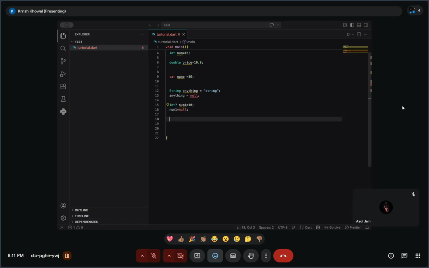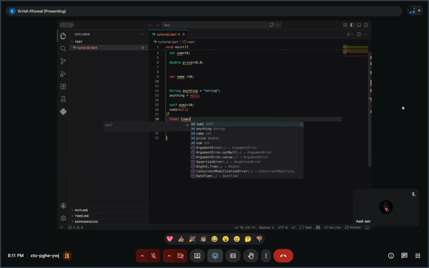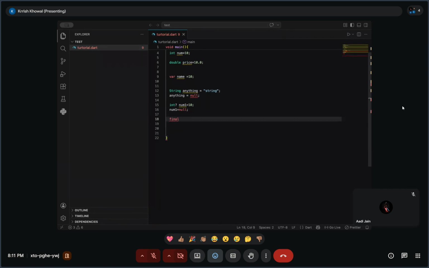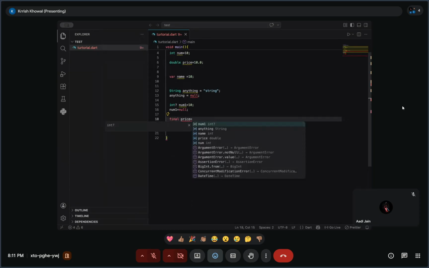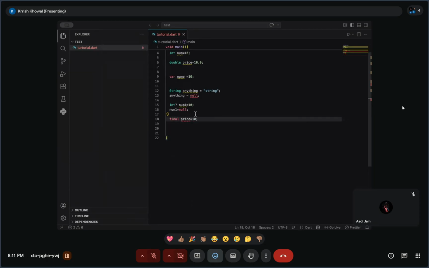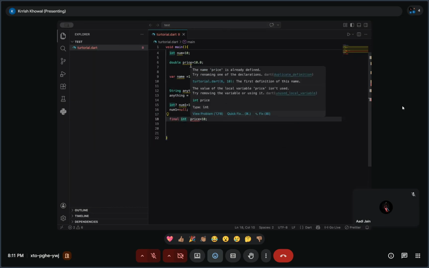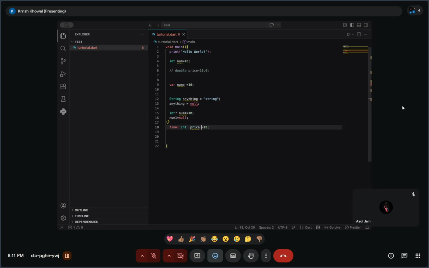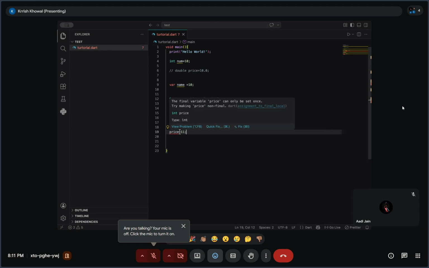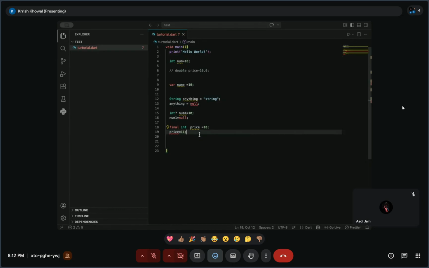And a few data types that are, I would say, immutable are final. If we are using a final, let's say some time that we are not changing, or maybe some price, we can do this, let's say 10, and the data type final, int, and price. Oh, it's defined the price already. So this price, you can see it's an int and we cannot change this value. Let's say I use price and I'll try to make it 11. This will give us an error; we should make it non-final and then try to change its value. We cannot change its value.